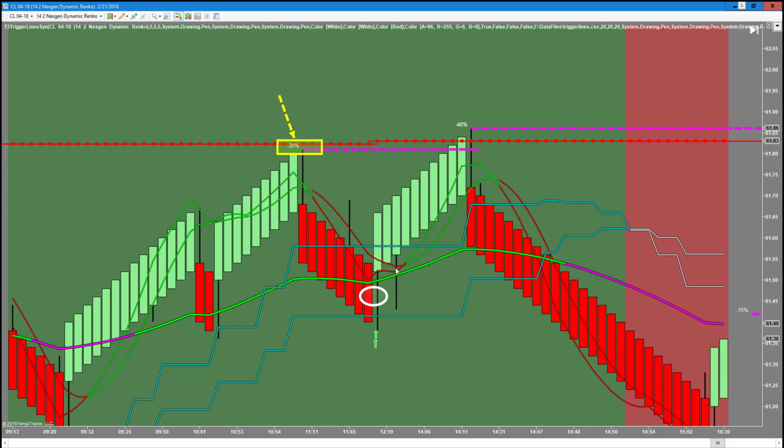Now, because the triggers and the price didn't break the fib, and we had this negative number 38 divergence. And again, don't worry about the size of the number. Any negative number is a divergence, and it'll plot for you, so you don't really have to worry about figuring it out too much. If there's a negative number and there's a pivot, it's going to draw this magenta dotted line. Now, this adds power to this area.